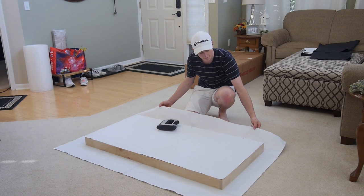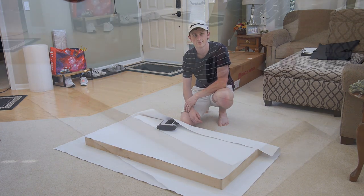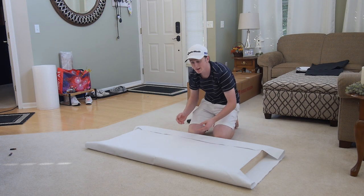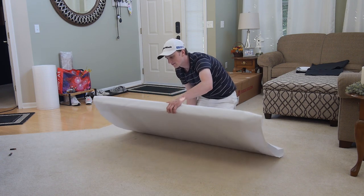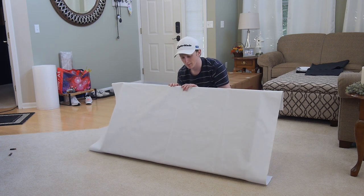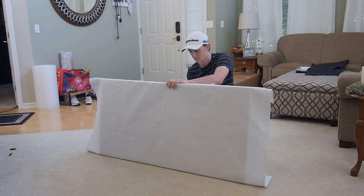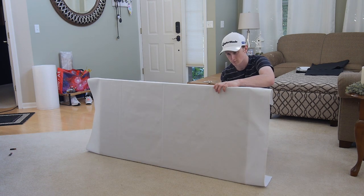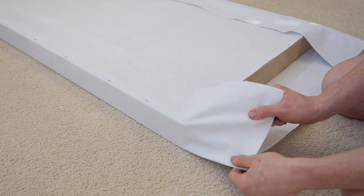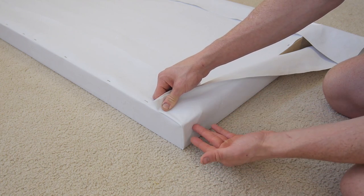I think the move is going to be to fold over the long edges and just tack those in place, and then I'll work on folding up the corners and doing the short sides. I went ahead and tacked down the long edge on one side. Now what I like to do for the next side is go ahead and flip the panel up so I can see the face of it and get a few started on this side, and then I can lay it back down flat and I'll know that I won't have any big wrinkles in my fabric. Now when it comes to folding over the corner you have a few different options. I think the best way is to pull it nice and tight so that you have a nice clean straight edge.